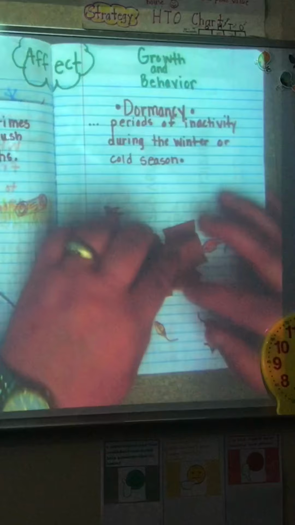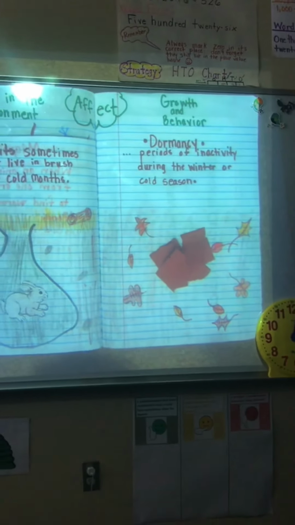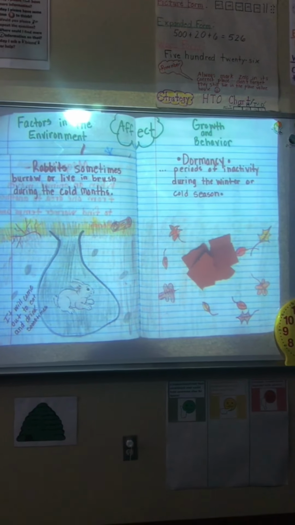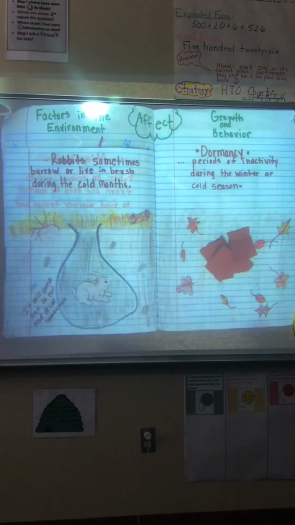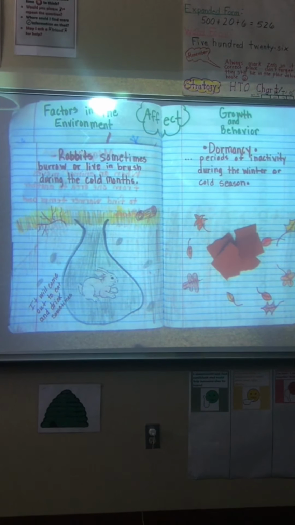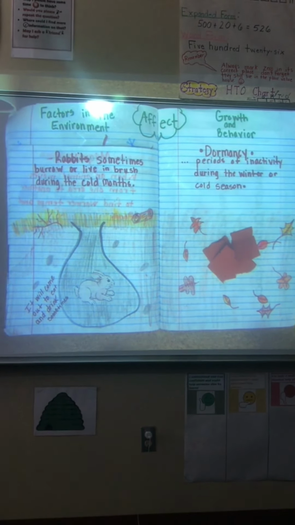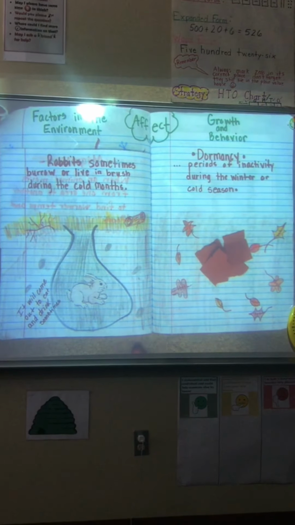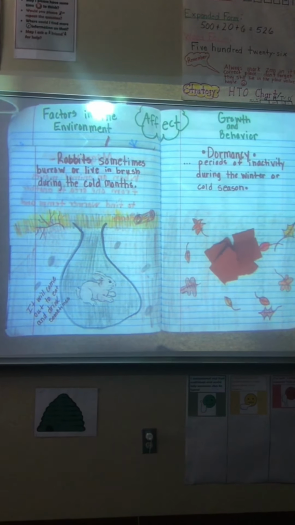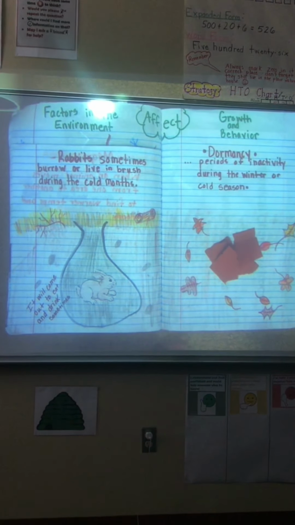Anyhow, you have to be careful in the fall and early spring when the temperatures are changing, because they are coming out of dormancy or going into dormancy, and they're just underneath leaves, and they may appear dead at first because they won't move until you touch them or pick them up, and then it starts livening them up a little bit. But in a state of dormancy, animals still will eat, they still will move around a little bit, they just don't do a lot of it.